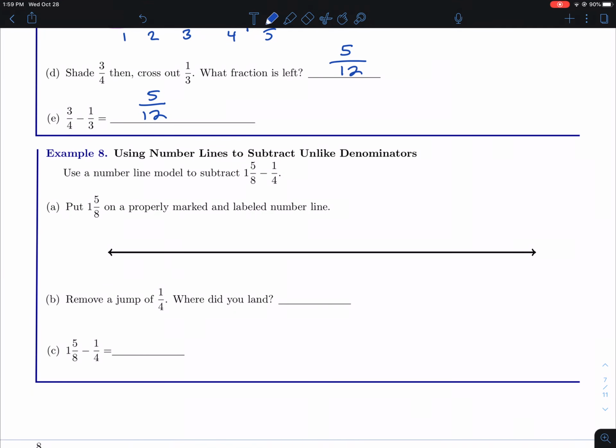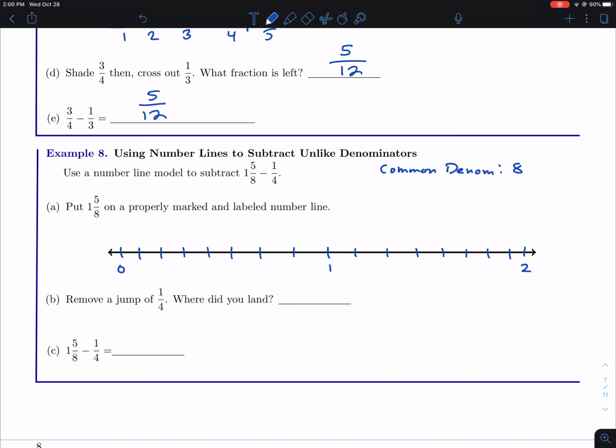So again, first thing we need to do is find a common denominator. In this case, it looks like 8 would be the perfect one. So we want to divide this number line up into whole numbers first and then into a bunch of 1/8 chunks. Since we're doing subtraction and I like to give myself some room, I'm just going to do 0, 1, and 2 to use as much of the line as possible. Now let's divide this up into 1/8 chunks. So we need 7 lines: 1, 2, 3, 4, 5, 6, 7.